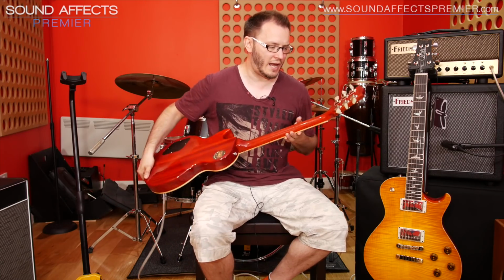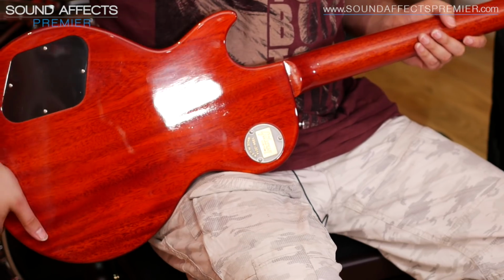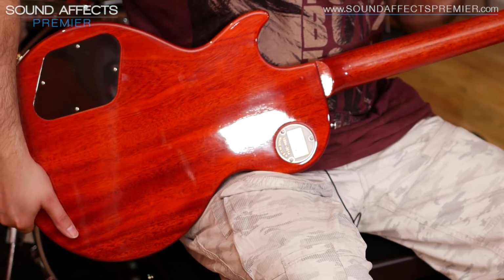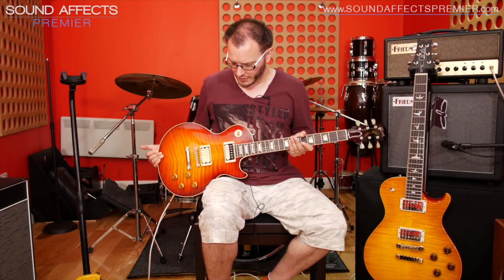Mahogany body, mahogany neck. There we've got the Gibson custom logo. It's not a brand new Gibson, but it's new in terms of it's a fresh guitar. It's never been played before. And gloss all over the body, all over the neck, gloss all over the top. So pretty much standard Les Paul affair, except that you've got this incredible top.